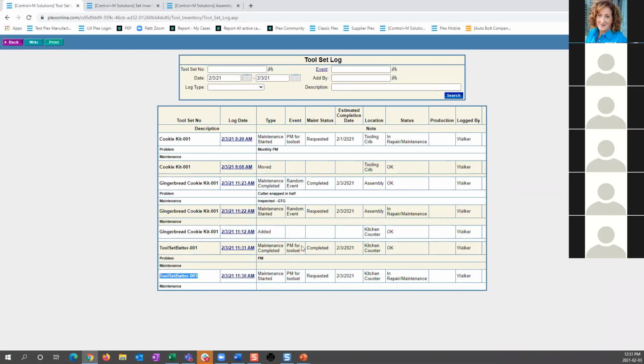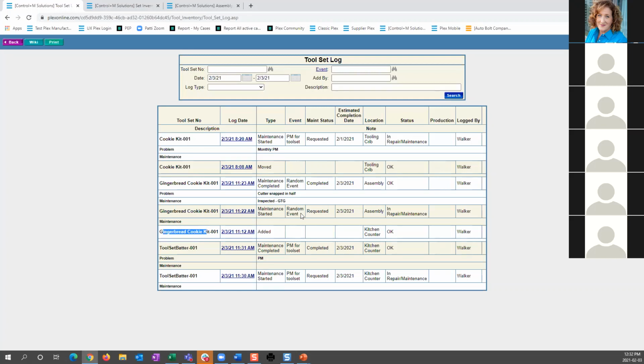We have PM completed. It was started at 11:30 and completed at 11:31. At 11:12, we added a gingerbread cookie kit. That's what we had actually added.